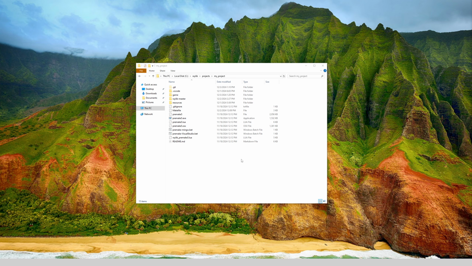Now we're going to look at the same workflow, but for Visual Studio. So with VS Code, all we had to do was open the folder in VS Code. For this one, we need to first generate the project that Visual Studio is going to use. Thankfully, that's just a matter of running this single premake Visual Studio bat. When that's done, we'll see that we have a .sln file, which has the same name as the folder. So this will be the name of your project.